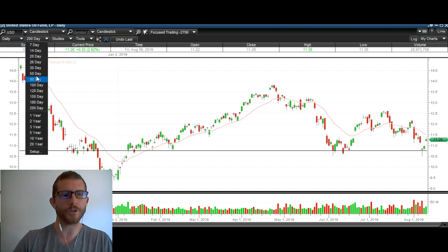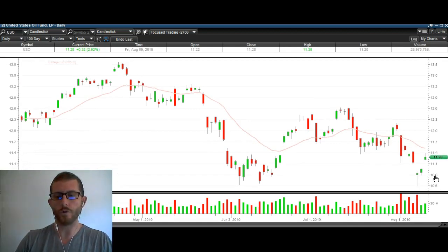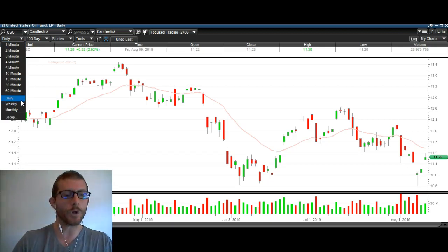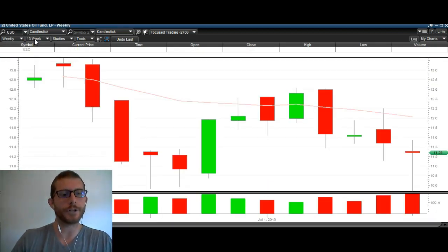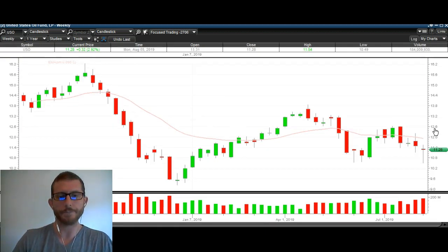The other thing I want to mention too is that we did see two closes over the previous day's high, okay? This candle right here, this candle right here. This does look kind of like a candle that may need to come down and fill this gap down here before potentially heading higher, but that remains to be seen. The main thing you want to watch here is the weekly chart, all right? I'm going to go back 1 year, show you the weekly chart, okay?